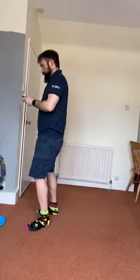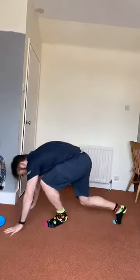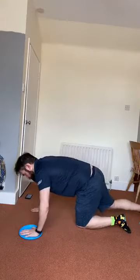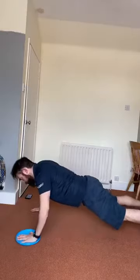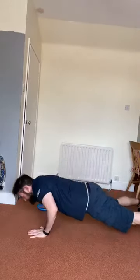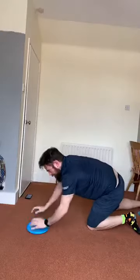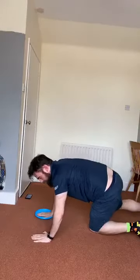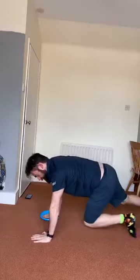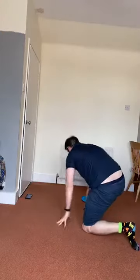So starting with slider press ups. In 3, 2, 1, go. So 35 seconds. Just 3 on each side. Ten seconds left. Change it around. And then relax. So essentially you're sliding it and making it more of a single arm movement into tuck jumps.